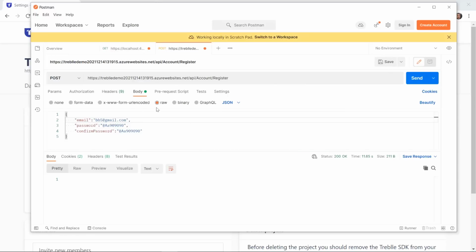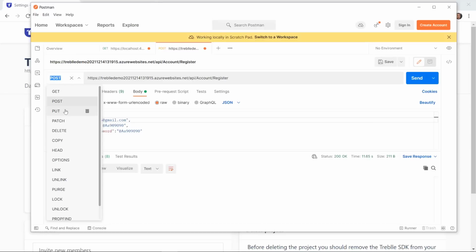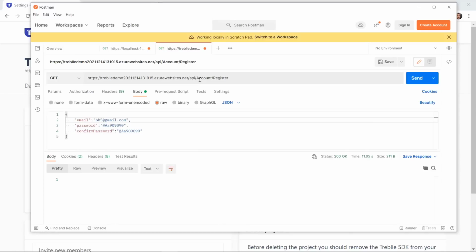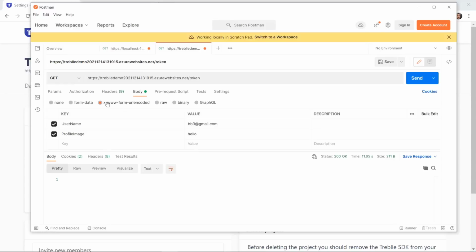So now let's get a token. Therefore, let's run a get request. This time we want to get the token. So here we directly enter token after the URL of our project. Then we need to make sure that the body is of type x-www-form-urlencoded.